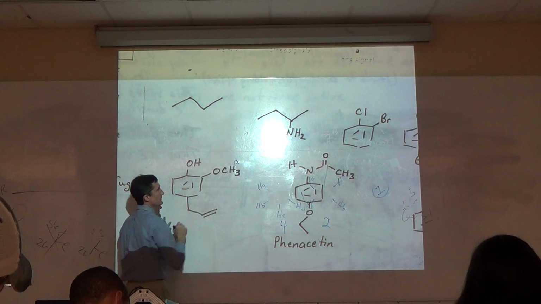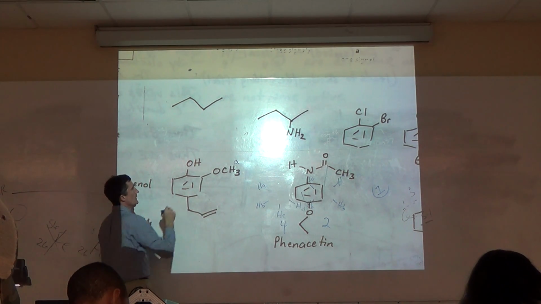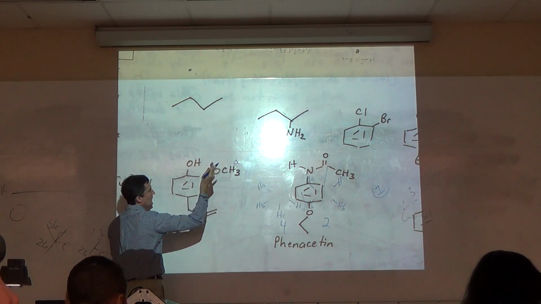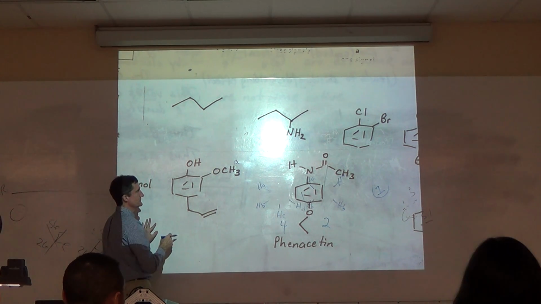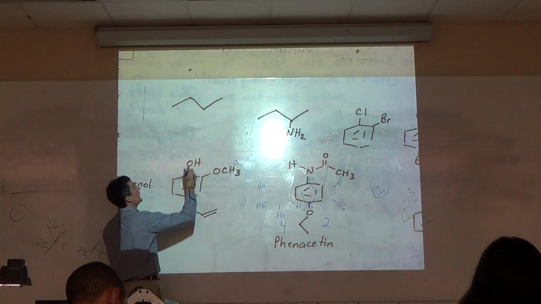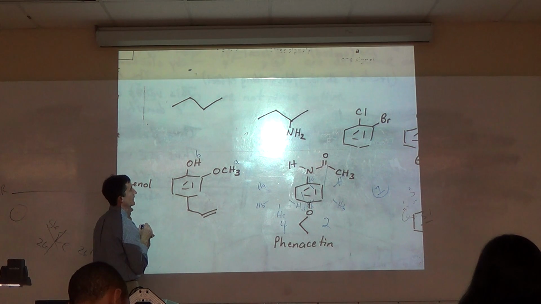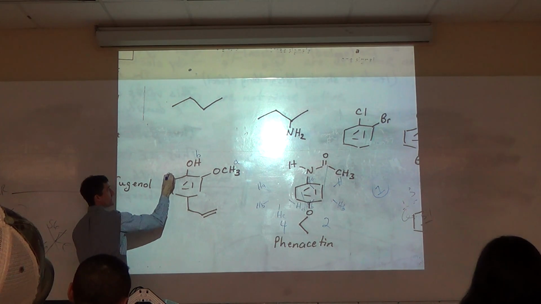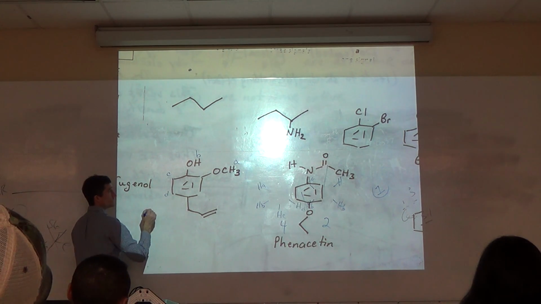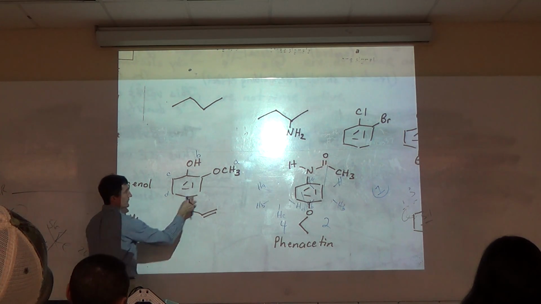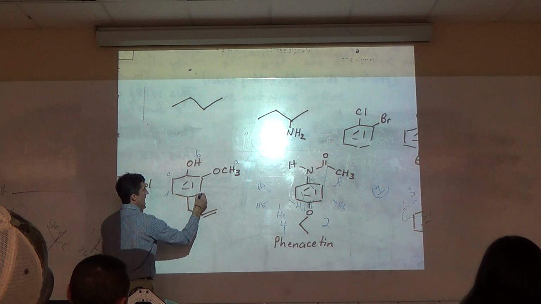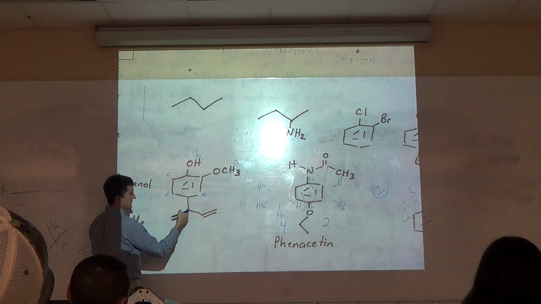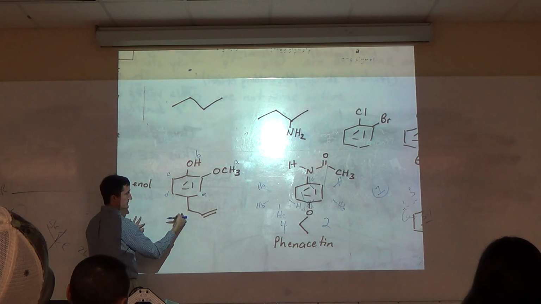These three are the same due to free rotation. Then we have to count the letters. B. There's one here, that's C. There's one here, that's D. We're doing H now. There's one there, yeah. E. 2 here, but they're the same due to free rotation. Pretty sure they're right. We're going to say they're right.